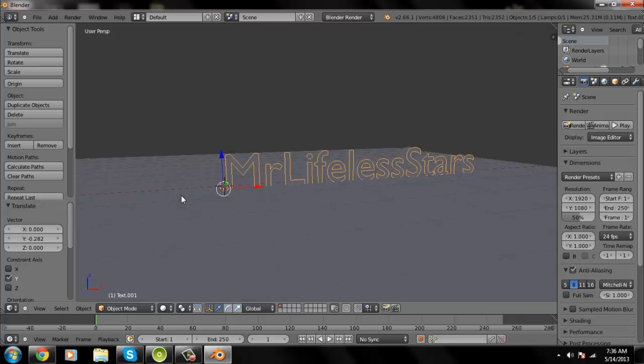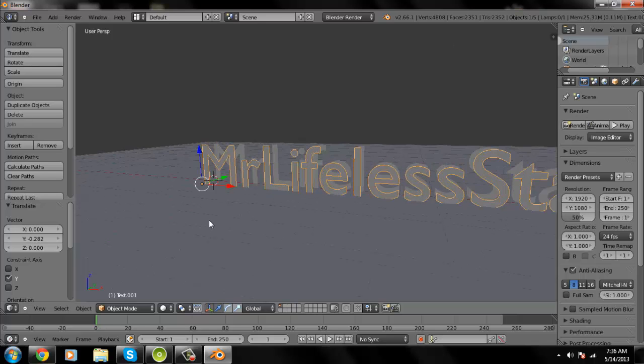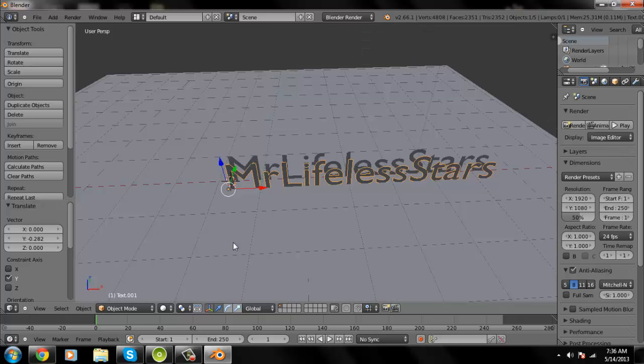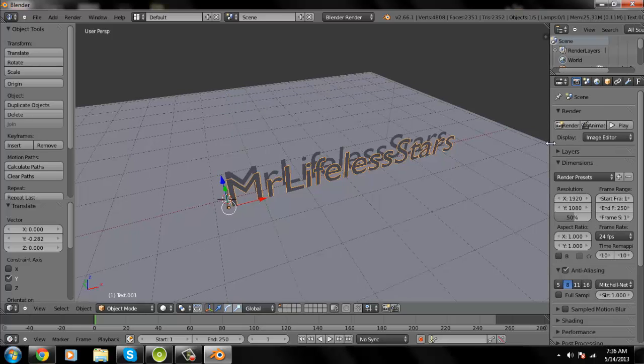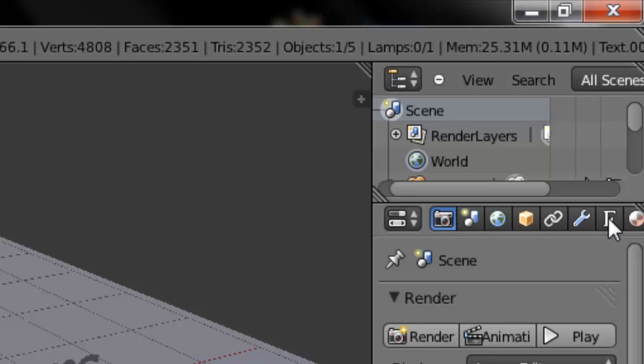Alright. So, how do we get this thing to look 3D? Well, that's very simple. I'm gonna move that out a little bit right there. Come up here to the font tool.